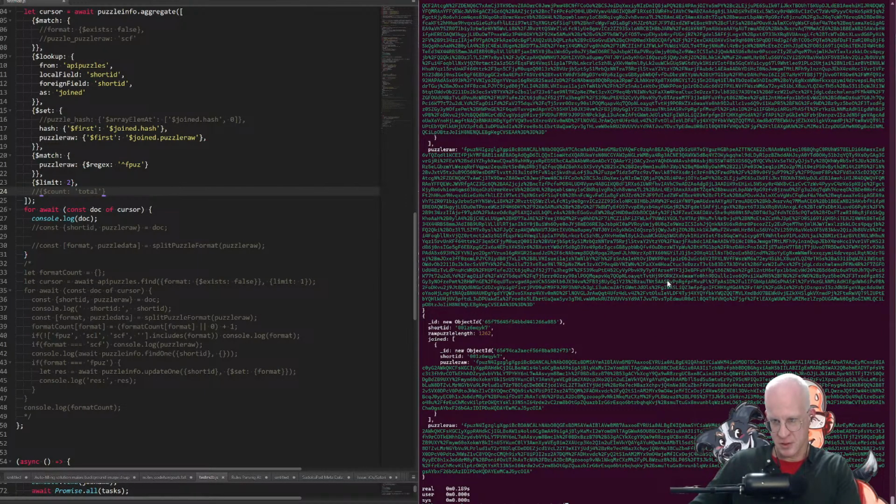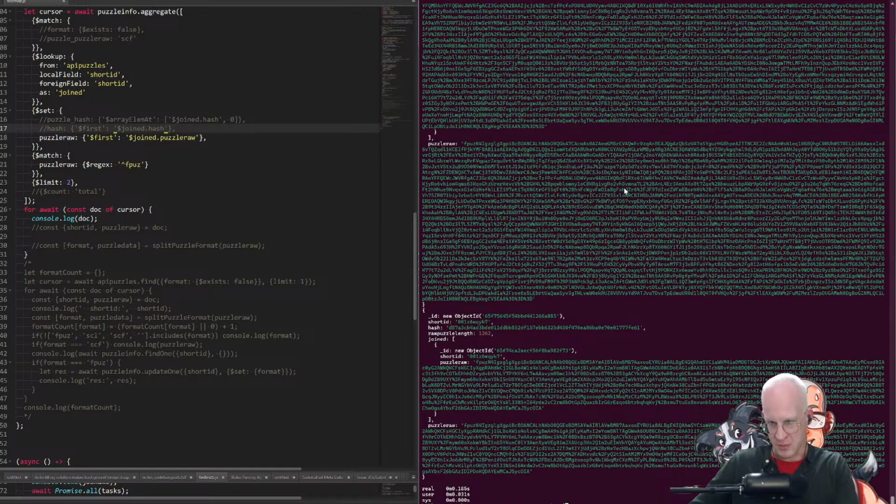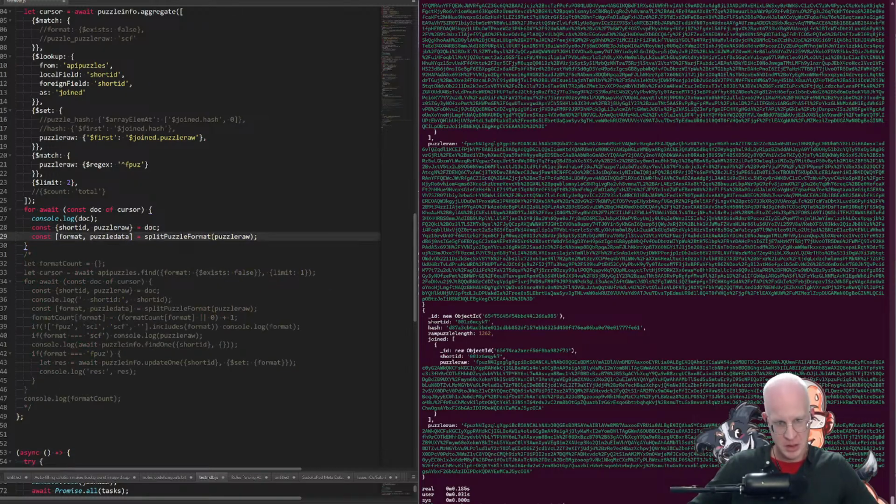Puzzle raw. I don't think the hash is good because that's not coming out of the join, is it? Yeah, in fact, we're overwriting the hash here. Okay. And the short IDs should match up. And now we should be able to do this and this.